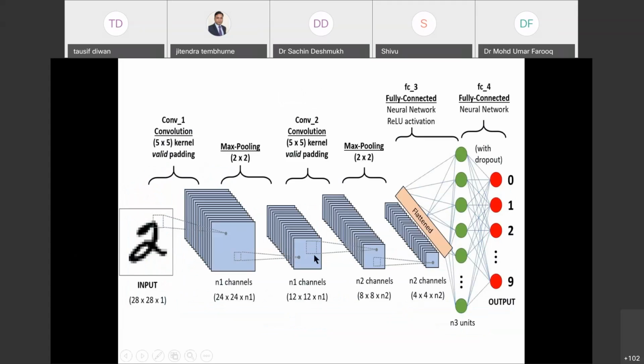This is another example where CNN can be applied. It is a handwritten digit. We are applying some convolutional operation. So this is the first convolution operation. After that, for reducing the size, this pooling is applied. After that, another convolution operation. So this is the first convolution operation and this is the second convolution operation. A convolution operation is followed by max pooling. It is optional. You can apply max pooling or you cannot apply. So this is the first convolutional layer, this is the second convolutional layer, followed by some fully connected layers. And finally, we are determining whether the input image is 0 or 1 or any other digit.